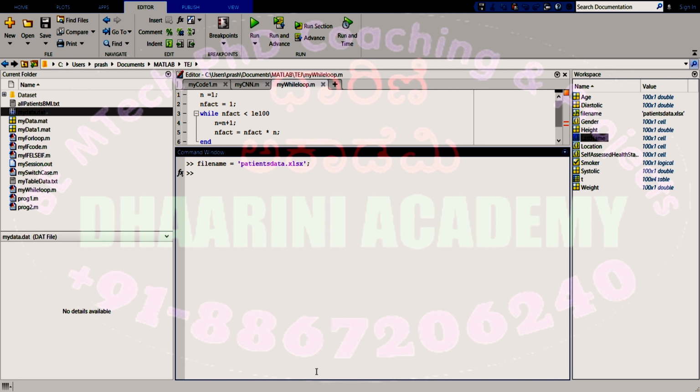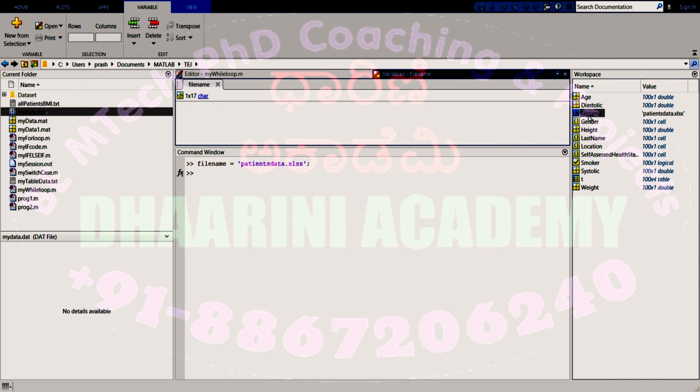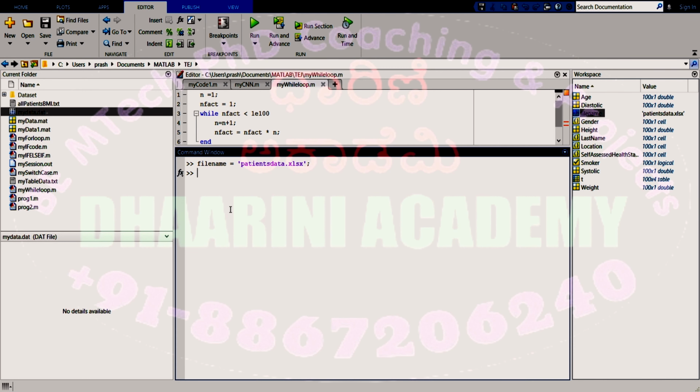It just creates the file name as a single-quoted character array, 1 into 17. Now I want to write this particular table T onto this file name.